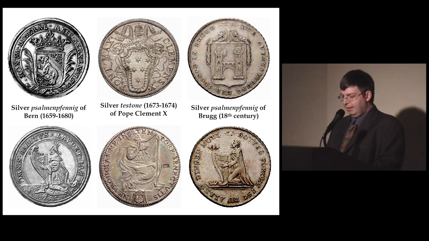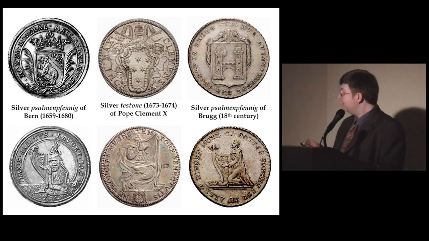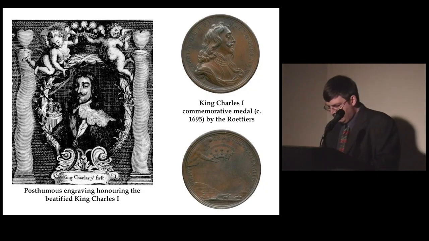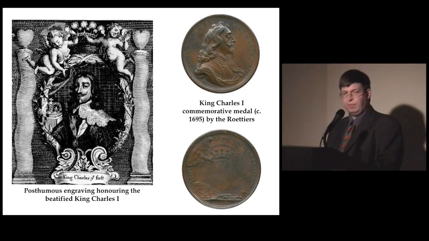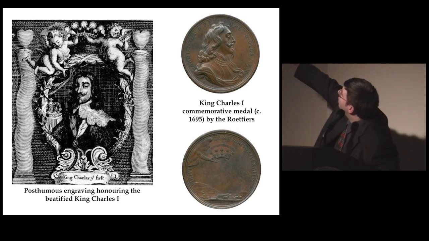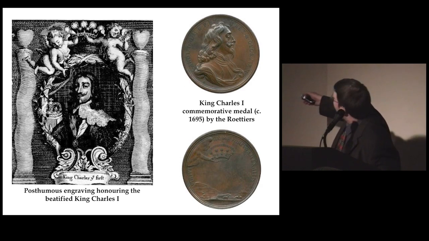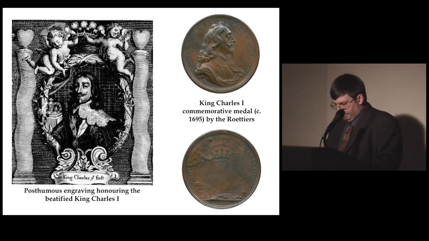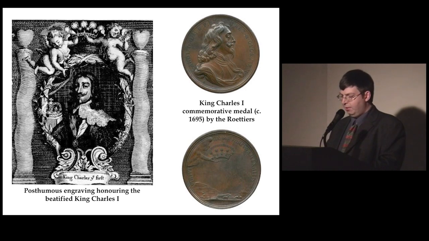While this is an interesting idea, it founders on the fact that David's crown appears to be the radiate antique type we have already mentioned, rather than the celestial type. Depictions of the celestial crown of Charles I in posthumous engravings and on a commemorative medal by John and Norbert Reutier clearly show that the rays of this crown type were regularly tipped with shining stars, a feature that is completely absent from David's crown on the St. Patrick coins. We shouldn't really expect a celestial crown on the St. Patrick coins — if it were present, it would send a peculiar message, since the wearer seems to look admiringly at the temporal crown that hovers above the harp.